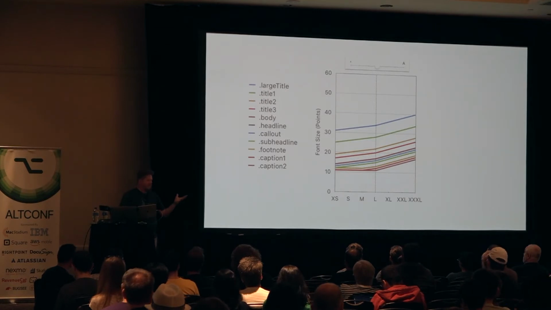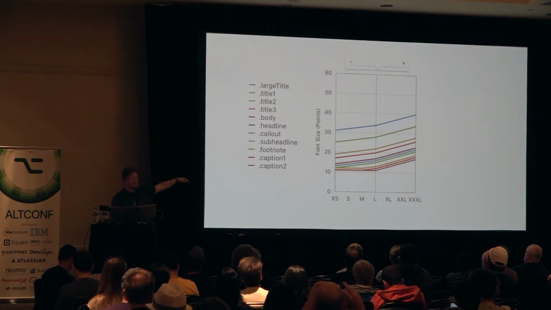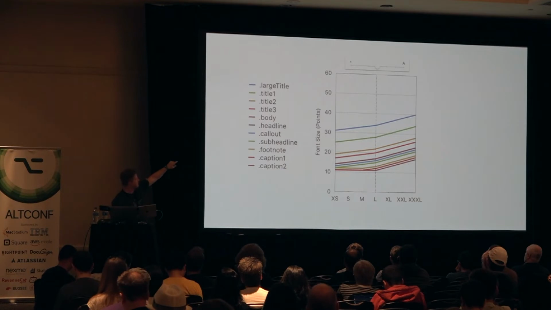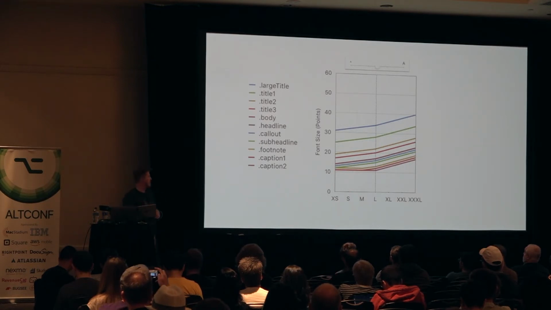How the font sizes behave as you go. Right in the middle here we have large, where they all set up. I've resorted these. Before they've all been alphabetical, but now they're by size. The one kind of quirk here is body and headline. You won't see a black line right now because they track each other perfectly. The difference is that headline is bold and body is not.